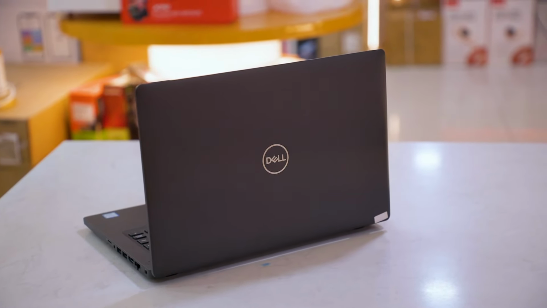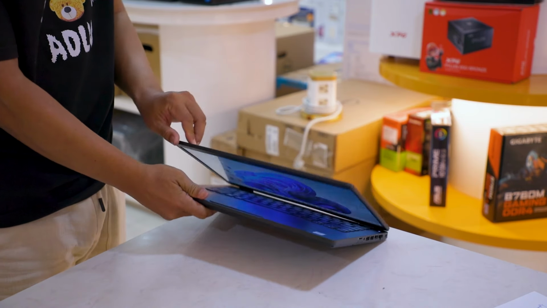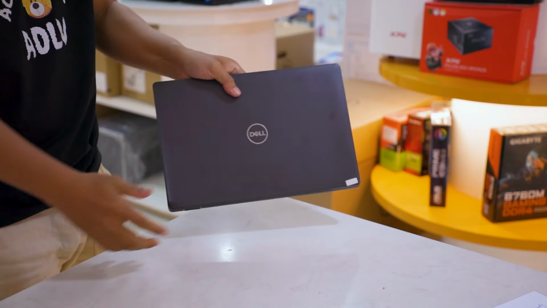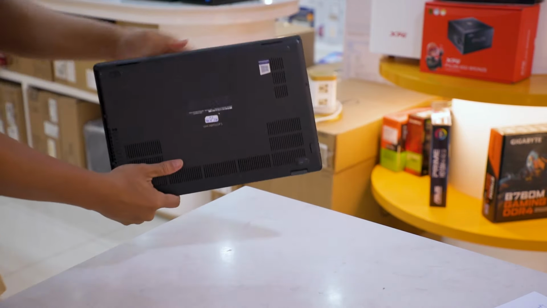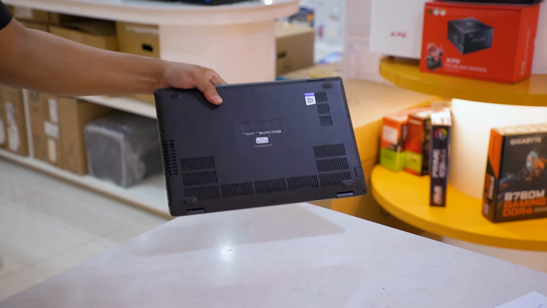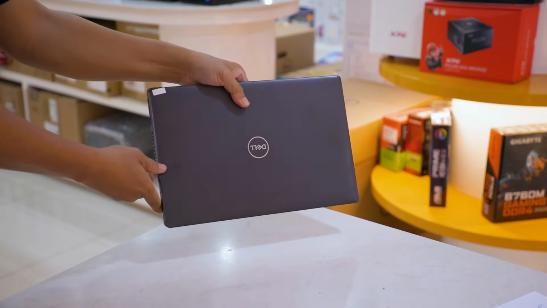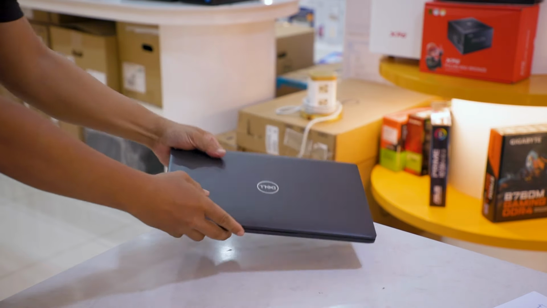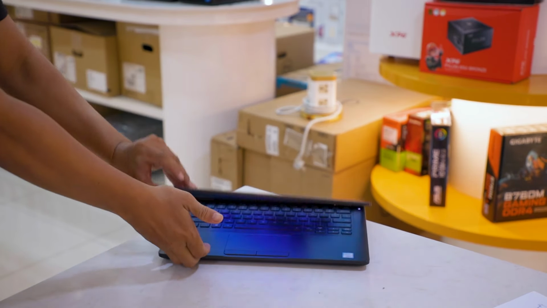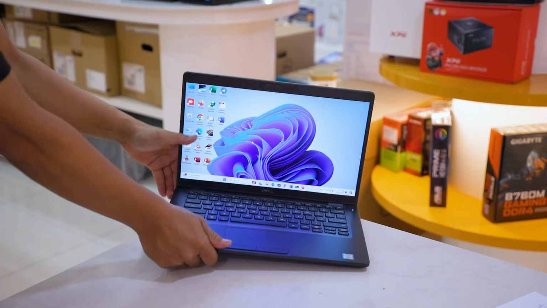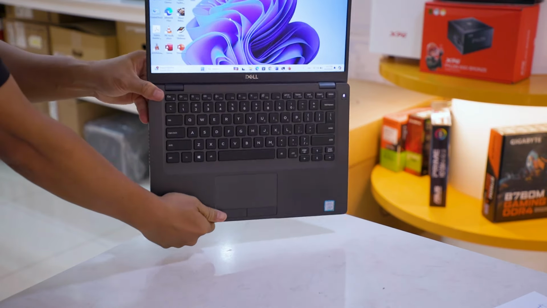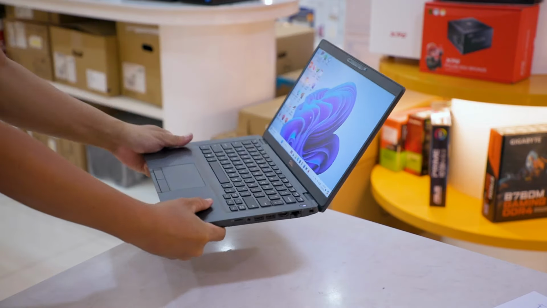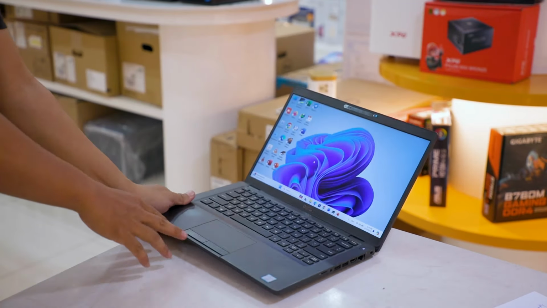The Dell Latitude 5401 might not be the flashiest laptop on the market, but it gets the job done for everyday business tasks. It's a reliable workhorse with a comfortable keyboard, decent performance, and some upgradeability options. However, if you're looking for the absolute latest specs or all-day battery life, there might be better options available in 2024. Ultimately, the decision depends on your specific needs and budget.